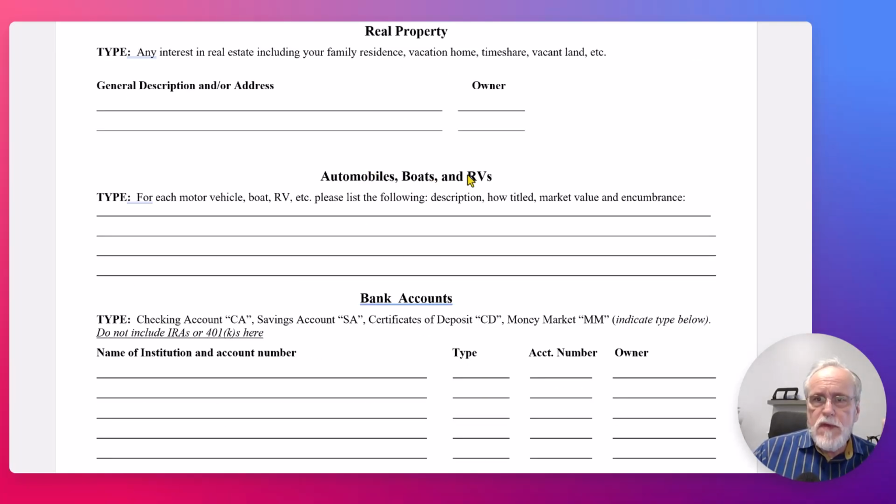Automobiles, boats, RVs. If it rolls on the highways, if it has a tag, it has to be transferred to the trust. You just can't write in, I have a '68 restored Camaro and it's in the trust and I want to give it to my cousin because I'm writing it in the trust. You can't do that. Transferring the vehicle is going to be part of your homework, and we'd like to know what kind of automobiles.